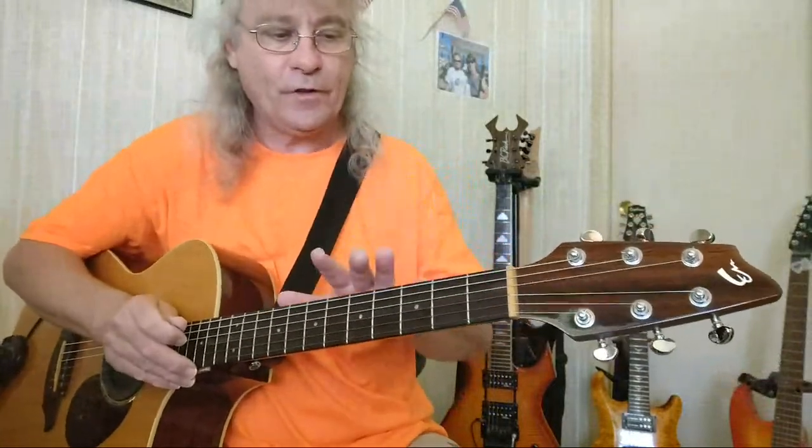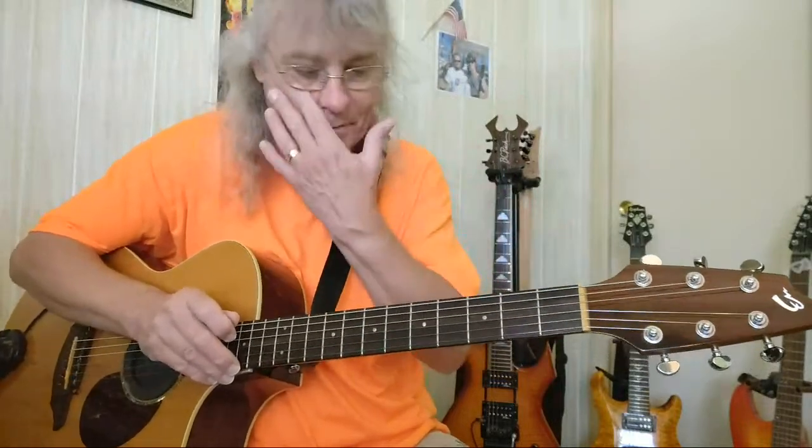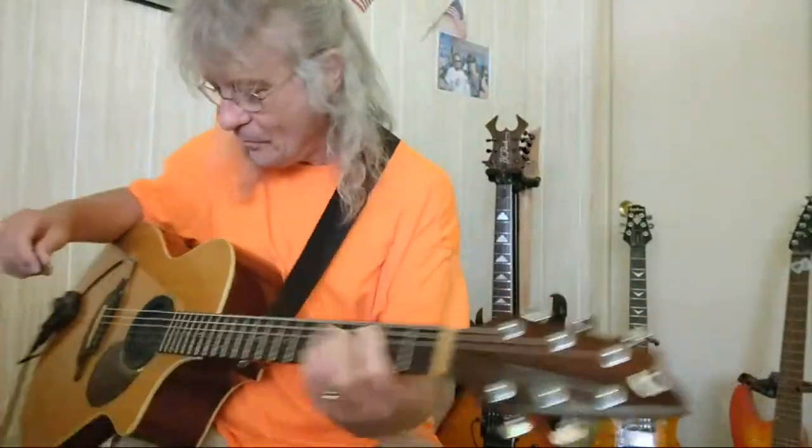So I'm testing to see, especially on this guitar, for some reason, my acoustic guitar strings tarnish really fast. So I want to see if these will last a little bit longer, so I get a little bit more tone out of them. And if they do, hey, that's fine. It'll work. I did try coated strings and slightly coated strings and all that, and I'm sure they work, but it's just spending a few extra bucks. And if I don't have to, a few extra bucks could go back in the bank.